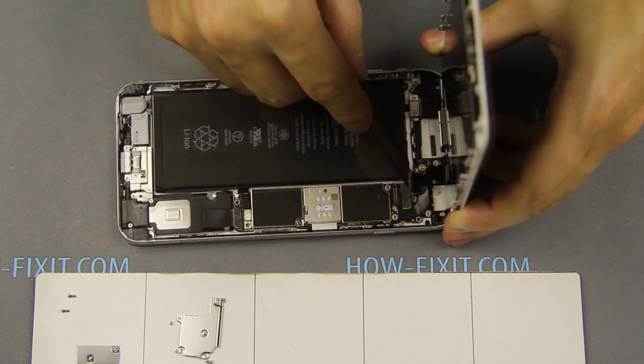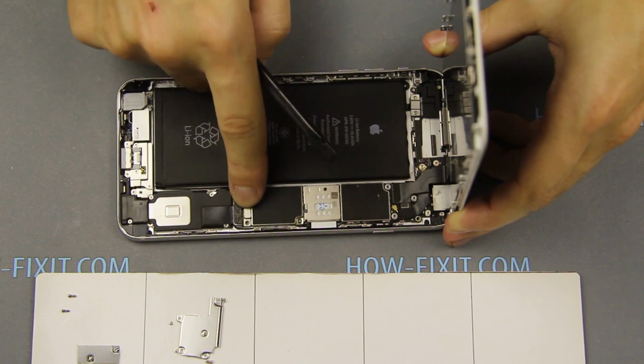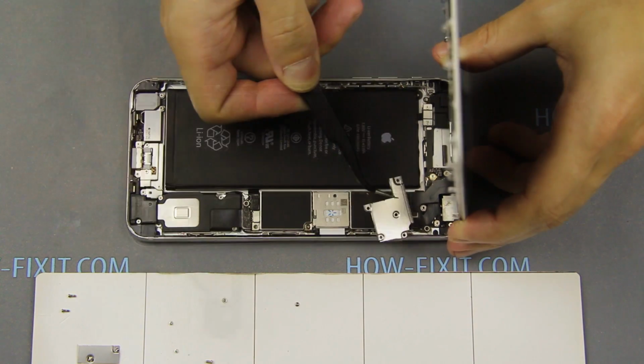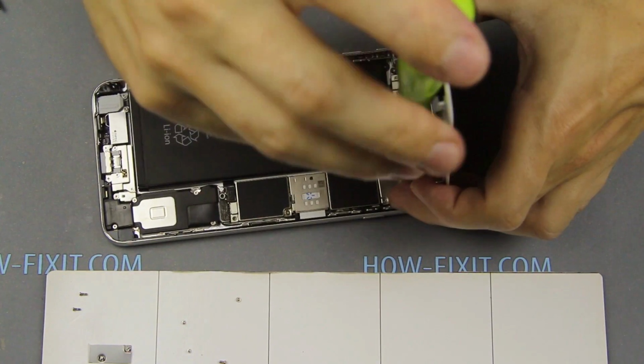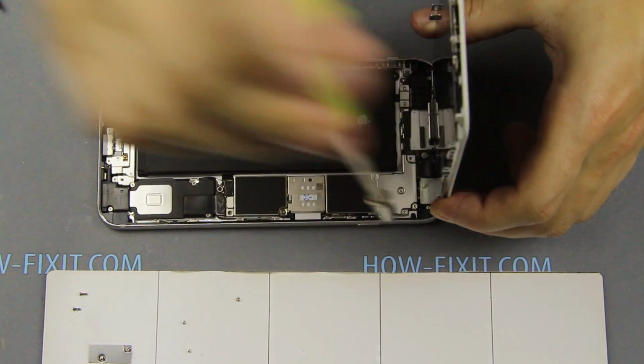Set the display and connect 3 cables, then connect the battery cable. Set the metal bracket on the cable and secure 1 screw in the middle. After, fasten the remaining 4 screws.